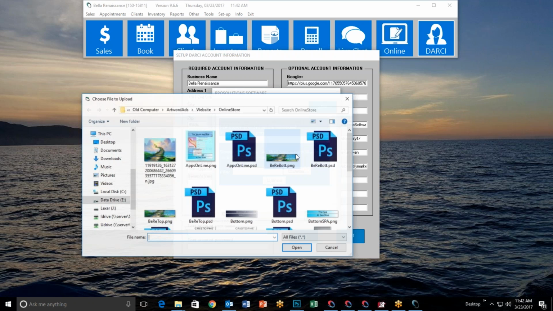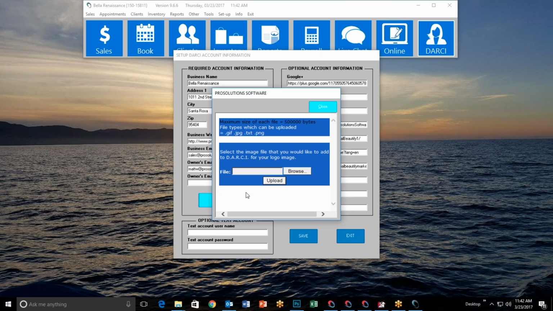You can hit browse and go onto your computer and find the logo you would like to upload. Once you have found that, you hit upload, and then right up here, in just a few seconds, it will say file uploaded successfully.